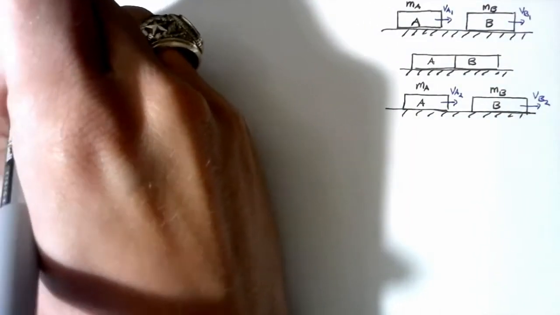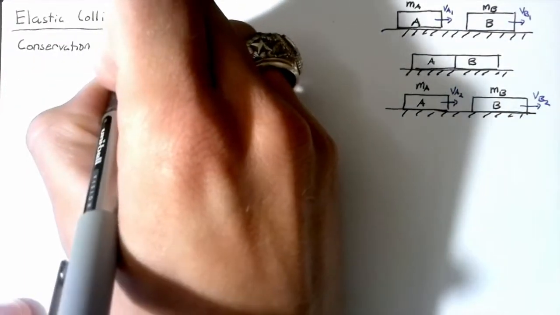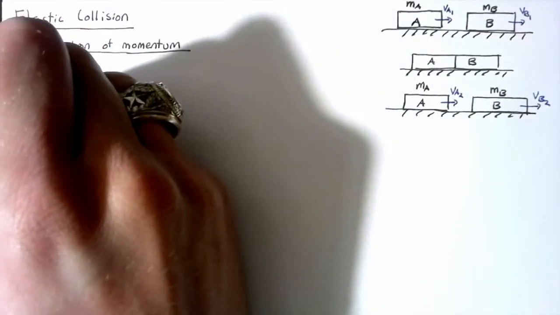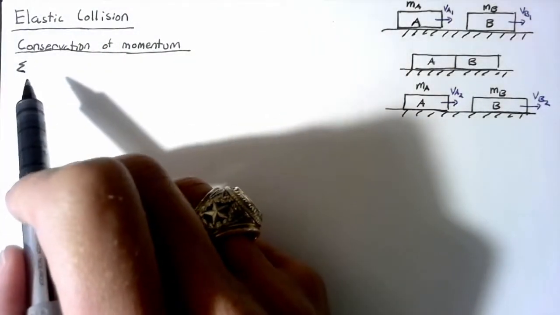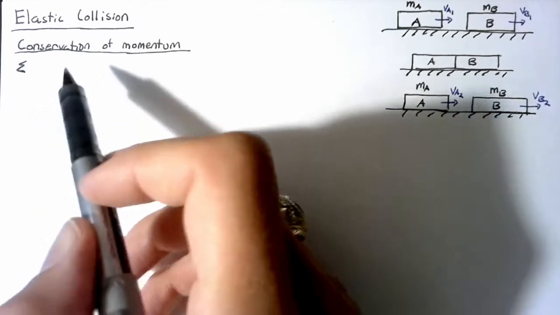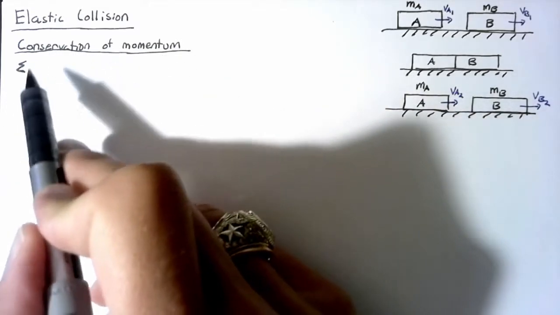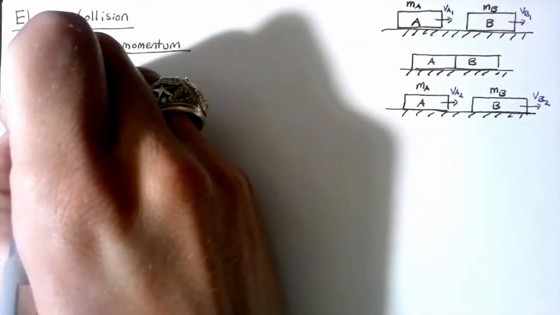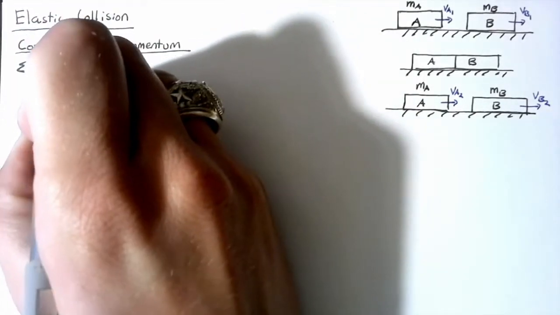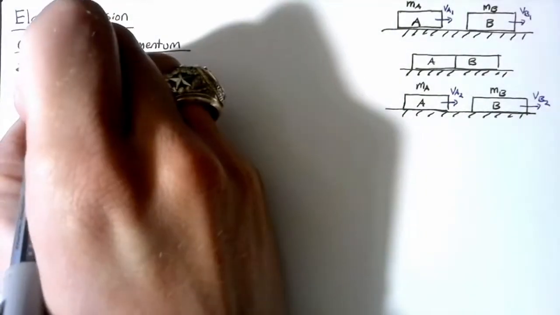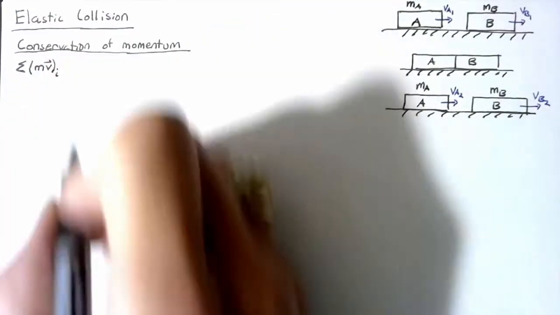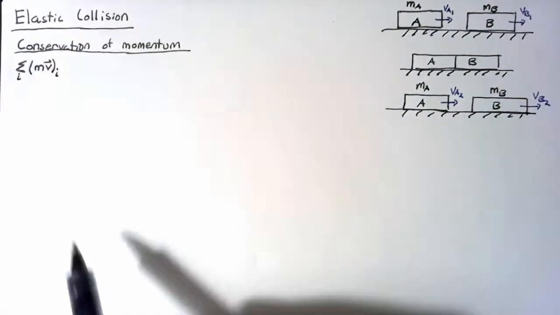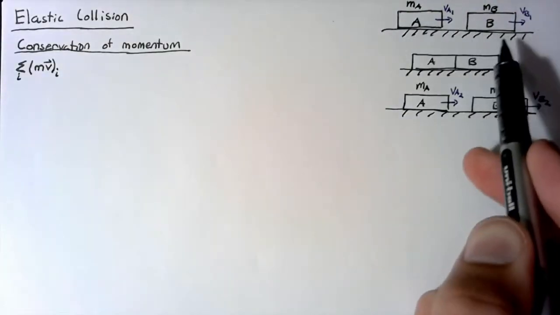So first, let's state exactly what the conservation of momentum is. Now, the first thing to realize is that we have more than one body here. So in order to account for all of the momentum, we need to sum over all of our bodies. So I'm going to call this the sum of all of our mass times our velocities. So this is our momentum, and I'm going to call this of body i, and we're just going to sum over all of the i's. So in this case, i is equal to A and i is equal to B.